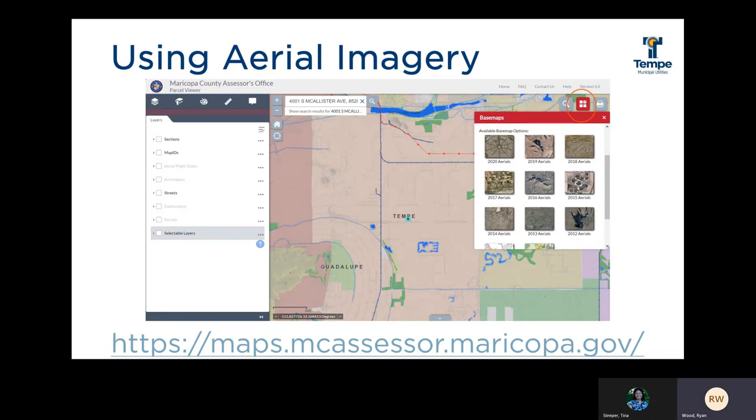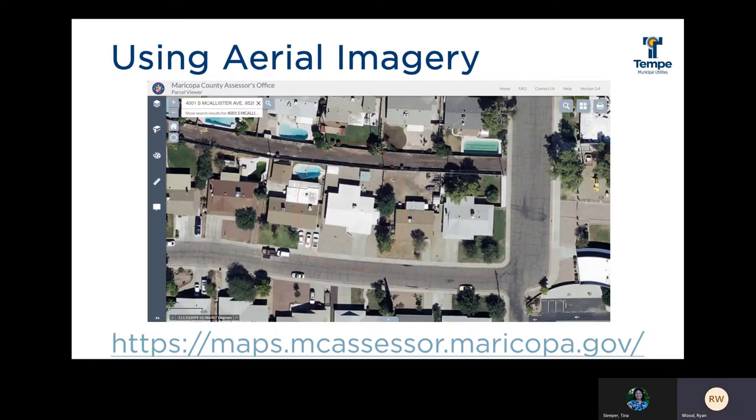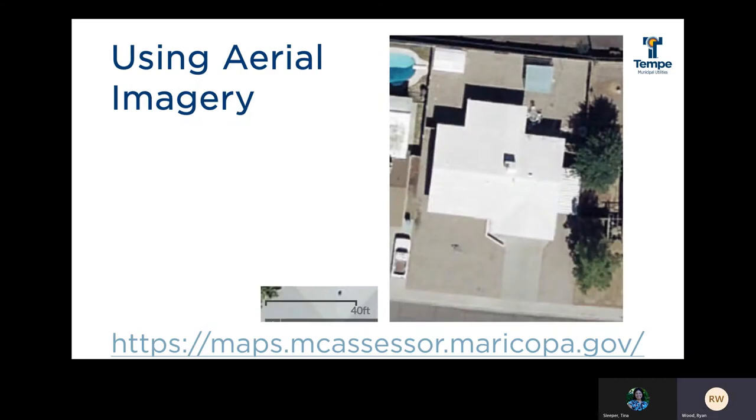Before zooming into the map, it may help to turn on satellite imagery. Click on the icon on the upper left-hand corner that is a square with four squares inside it with a red background. You have many choices — if you're creating a map for today, it might seem logical to choose the current year, but explore some of the others. Occasionally the imagery from another year might be clearer, depending on the time of day or year the imagery was captured. Additionally, if you have any large trees, select imagery from a year when your tree canopy was smaller to help capture more of your landscape's features. Zoom into the map to pull up your property. There's a scale bar available on the lower left-hand corner that shows the current scale — it's important to capture that scale within the image so when you print it out, you have a reference. For maps in most recent years, the scale is 20 feet; older maps, the smallest scale is 40 feet.